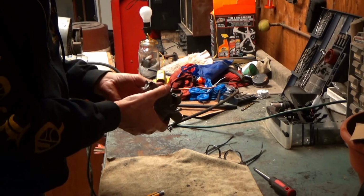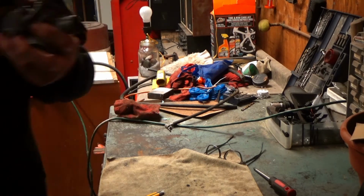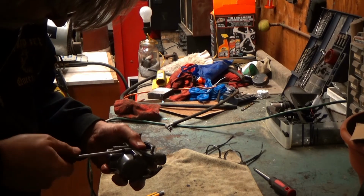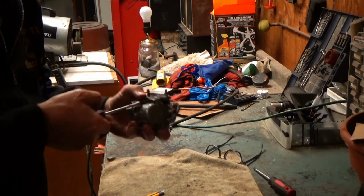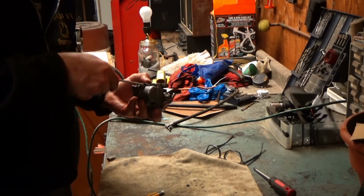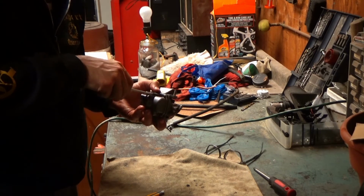Now that mixture screw I was curious about, that's in a hidden spot. If it's super tight, that means the factory peened it and doesn't want it messed with, so I won't mess with it. Oh, it is tight. It's tightened right up. Alright, I'm going to pull it out then and see what this is, and then tighten it back up again.